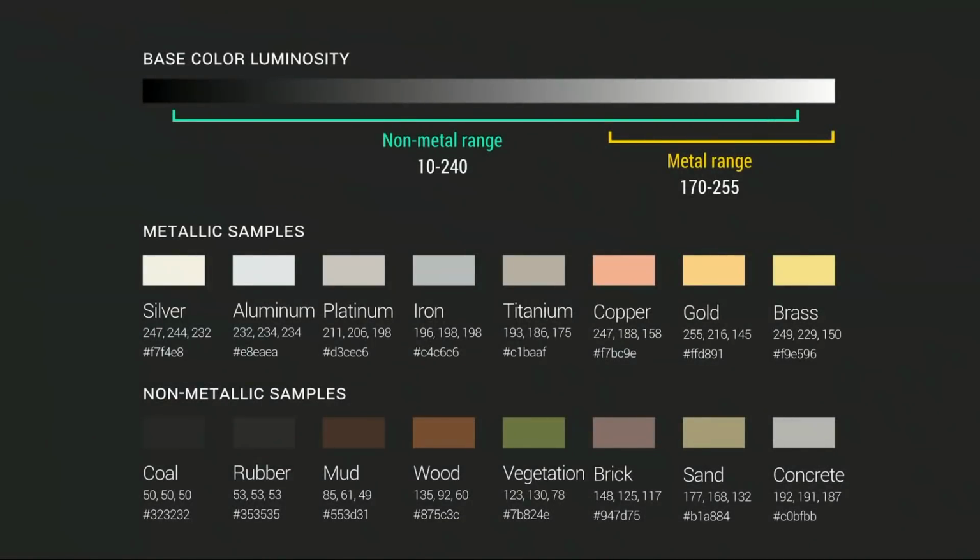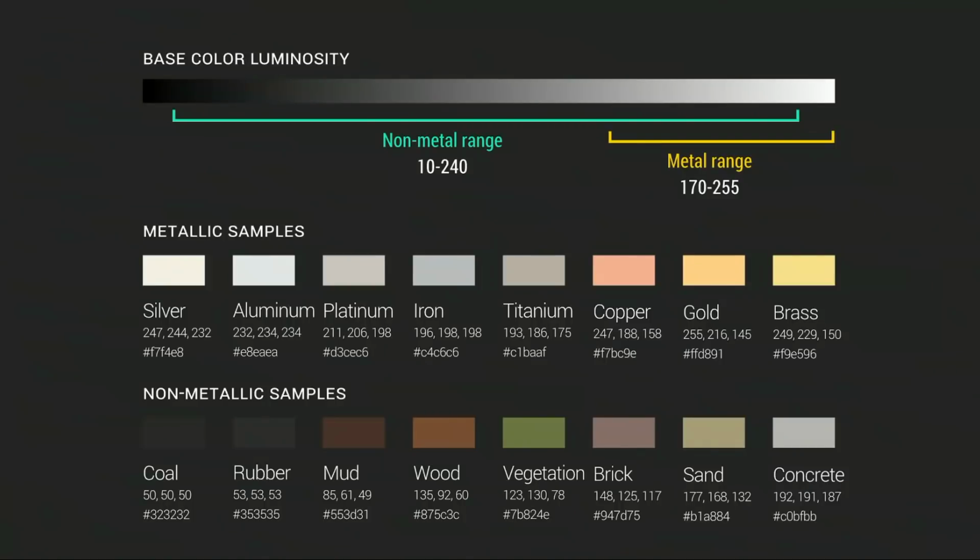So this is a quick guide of how to build colors for objects. Based on real-world data, most non-metallic objects use most of the range of the brightness. So whenever you pick a color in the color picker for a non-metallic object, the values of your RGB color should be between 10 and 240. There's nothing as dark as 0, and there's nothing as bright as 255 when we deal with non-metals. And metals, on the other hand, are always fairly bright.